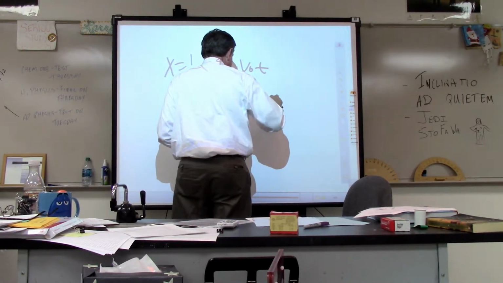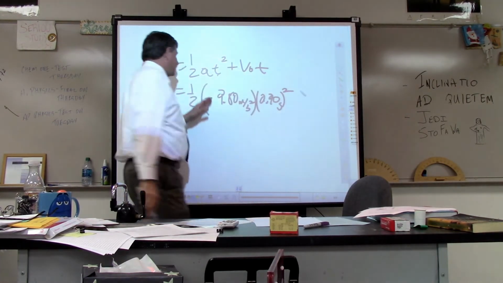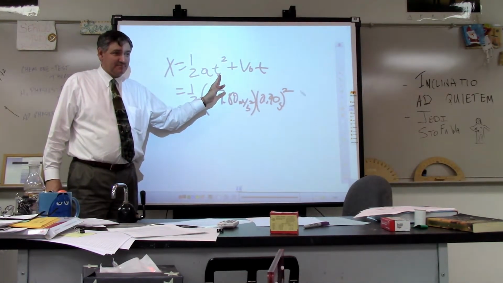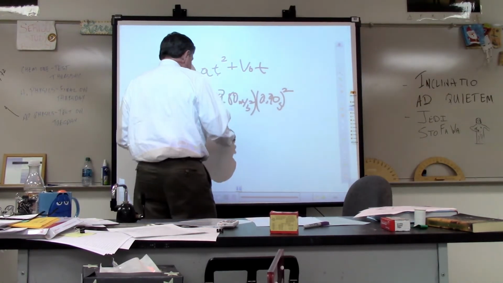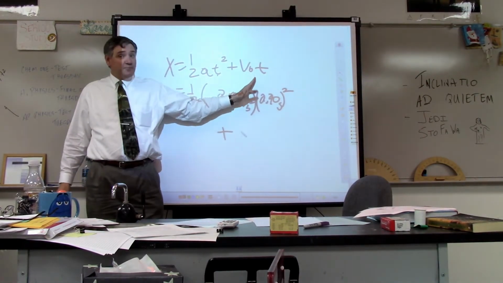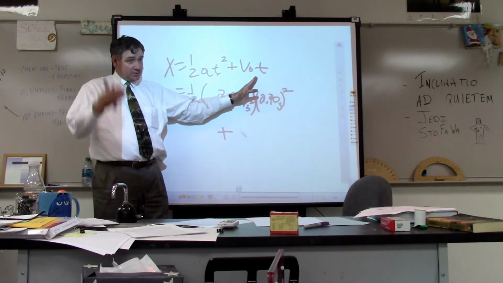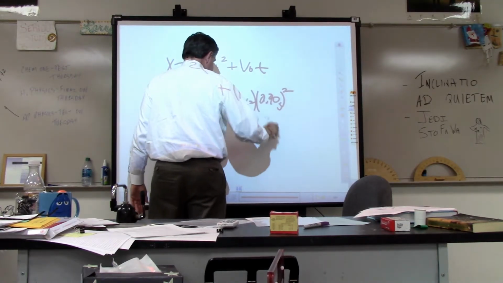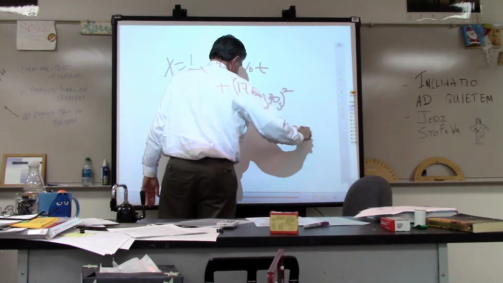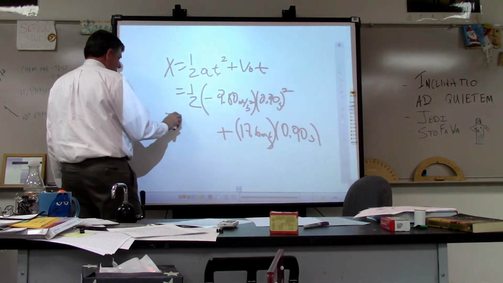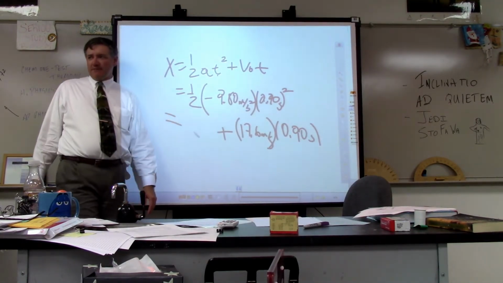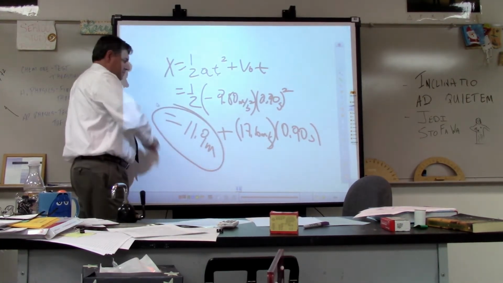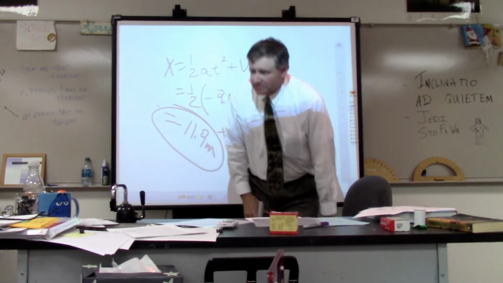Now, here's what you're going to do wrong. You're going to forget to square this time. Okay, just put 0.81 right there. And then do not put in the 20. Only put in the vertical component, 17.6 meters per second times 0.9 seconds. So what do you get? 11.9? What about your square? Oh, that's the V naught. Okay? So, about 12 meters, right?